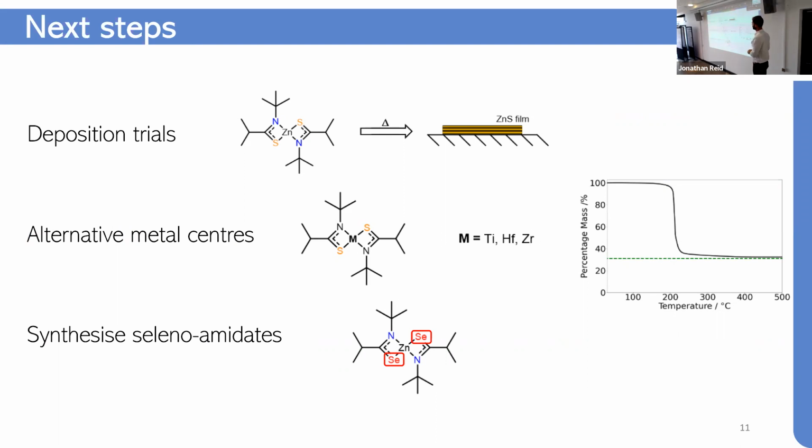But then from then, I want to look at alternative metal centers. So I've started looking at titanium, hafnium, and zirconium, as these are materials that are metal bicarbonate. I've actually got an example of, I think this is a TGA of one of my zirconium systems, which shows a really nice decomposition. And then beyond that, I want to go further than the sulfides. I want to look at the selenides and the tellurides, the really smelly ones, and have a crack with similar systems, but with those elements which are also quite interesting.